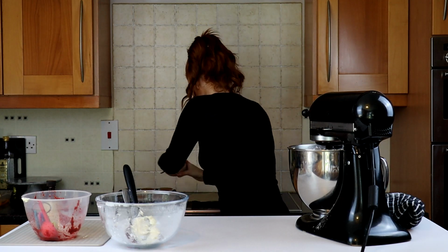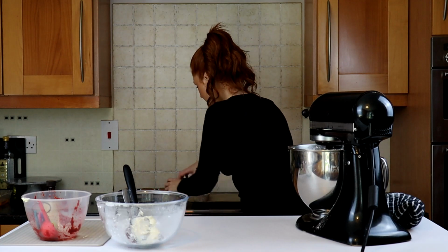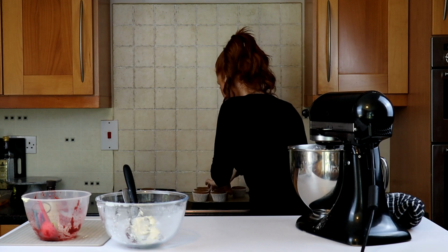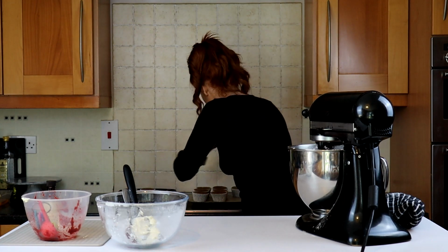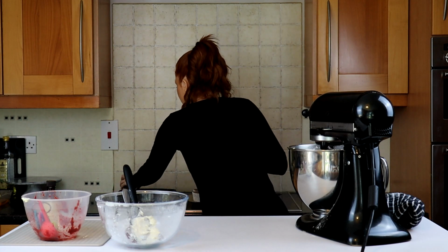Now we're going to take these out of the tin and put them onto our baking sheet just to cool. If you leave them in the tin too long, then they can peel away. Another reason for peeling, there's too much moisture in your recipe, or you've taken them out of the tin too quickly. You're looking at around about a minute really to take them out of that tin.